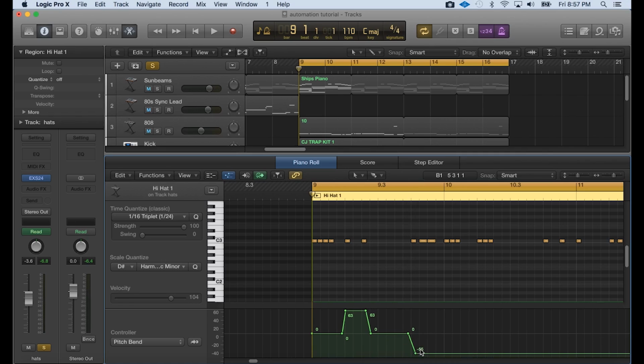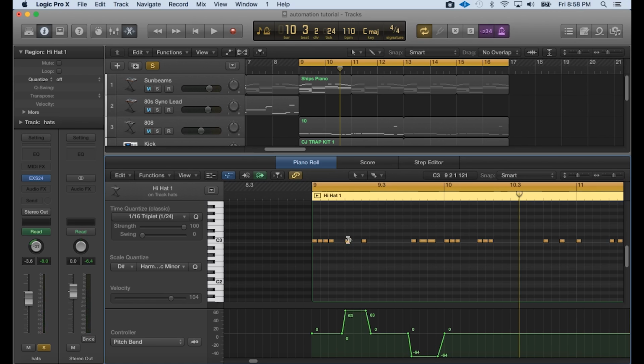You want to make sure that these pitches are starting where these hi-hats are starting, right? And I'm being pretty blocky with this. What I mean by that is I'm not going up and down gradually. I'm having them start fast and end fast. So I'll have that go back to 0. Some stuff is pitched up, some stuff is pitched down, and let's just listen to that and see what it sounds like. So you can see some of this stuff is pitched up and pitched down.